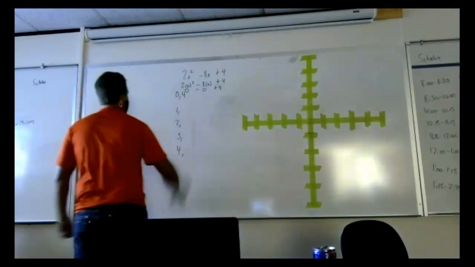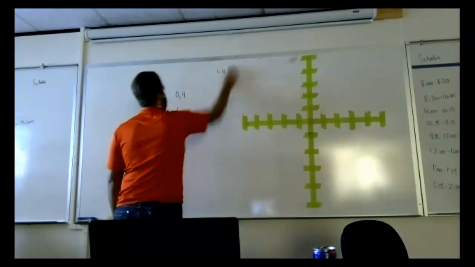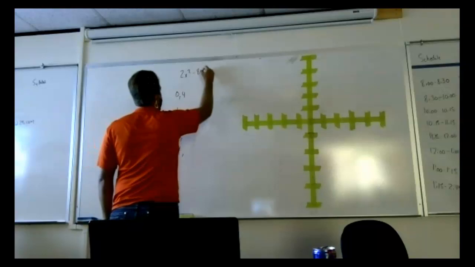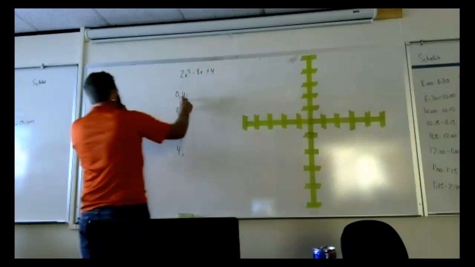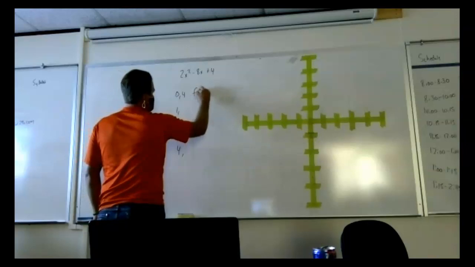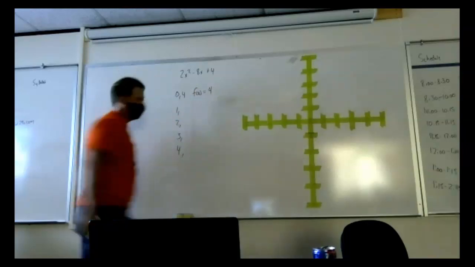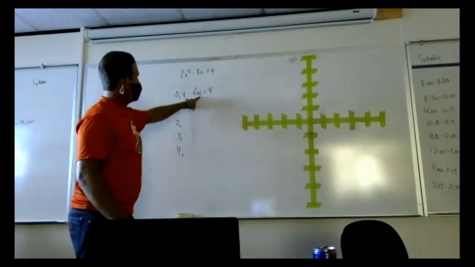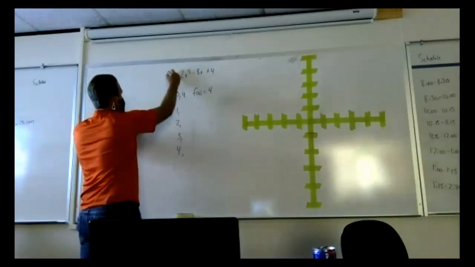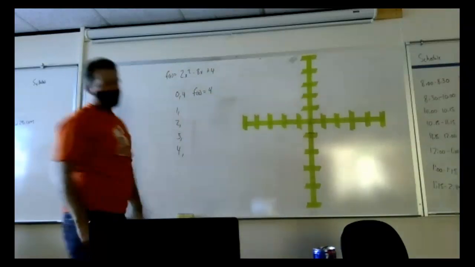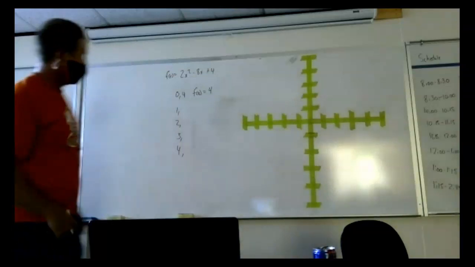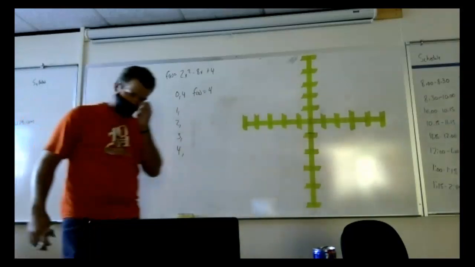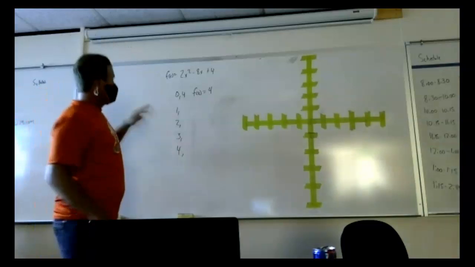Another way that we could write this, 2x squared minus 8x plus 4, is that f of 0 is equal to 4, and actually use function notation. Function notation is saying, hey, we plugged 0 into our equation f of x, meaning that we plugged a 0 in every situation where we saw an x, and we were yielded 4. Okay, so once again, we're just plugging them in on this first one.